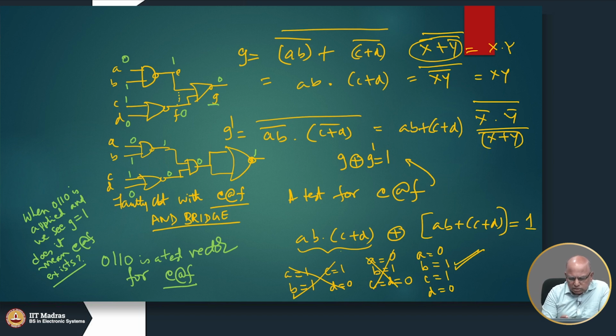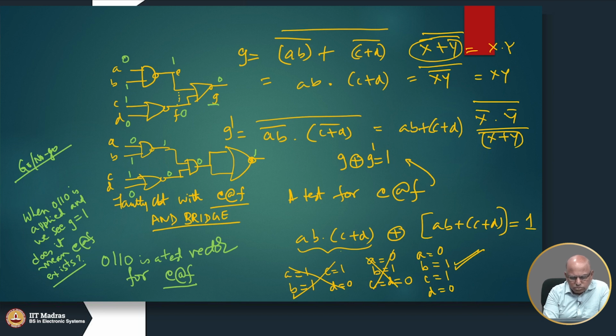So, if you find a circuit is faulty, the test cannot tell us what fault is present in the circuit. The testing that we are referring to right now is a go no go test. We apply 0 1 1 0, and if you see a 1 at the output, we throw this circuit away. A good circuit should have produced a 0, but this one is producing a 1. So, this is a bad circuit, that is all we can say.